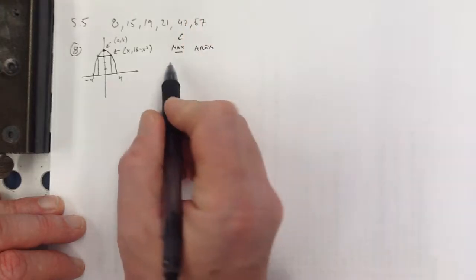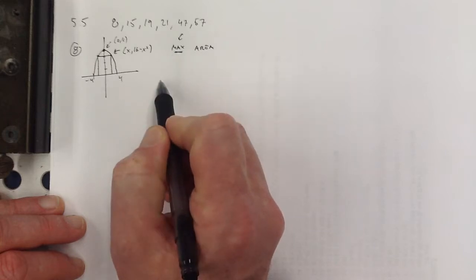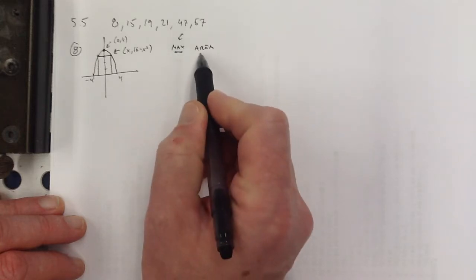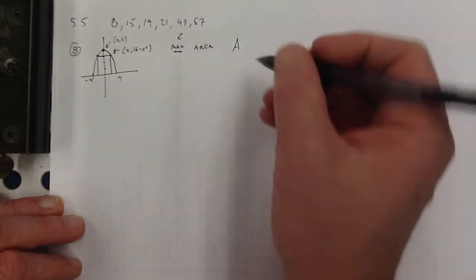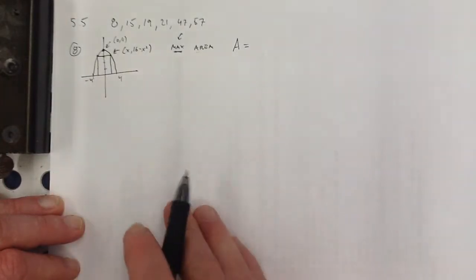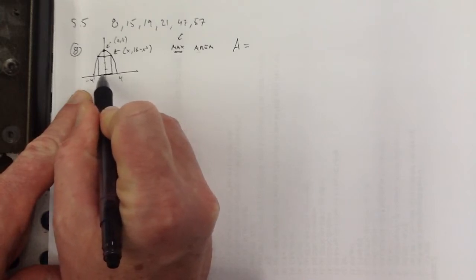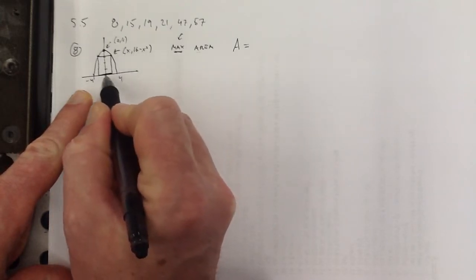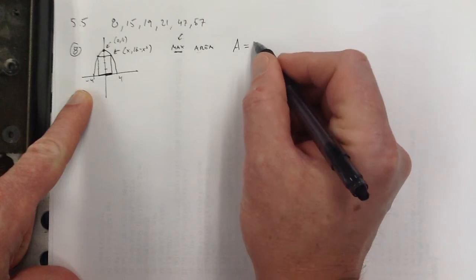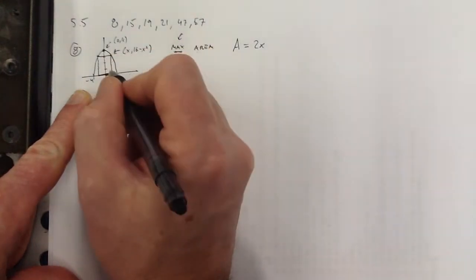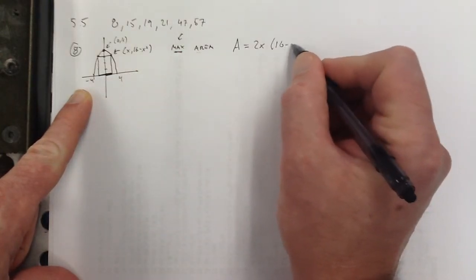So that's telling me what calculus I need to do. If I'm looking for a maximum, that'd be a place where the derivative is going positive to negative. And I'm trying to maximize area. So that means I need an area function. And what is the area of this rectangle? Well, let's see. I've got this x-coordinate, this right here is x. So then the base of this rectangle would be 2x. And then the height of it would be that.